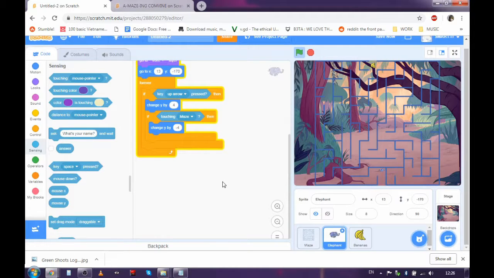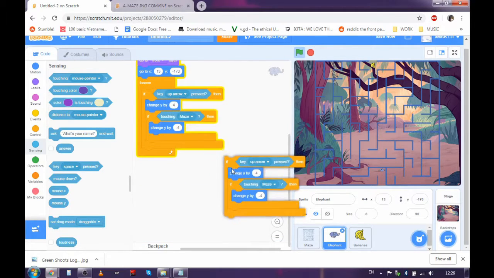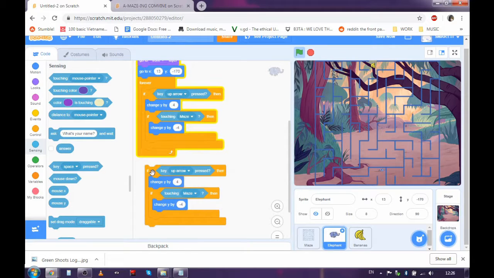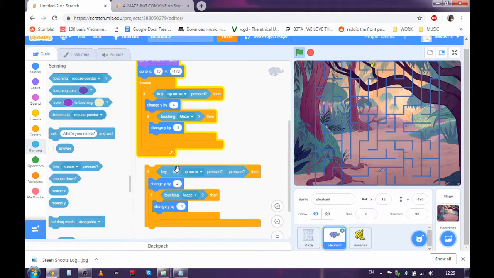So now we need to input the functionality for down, left and right, and since it's pretty much identical as a series of if statements, we can just duplicate the code that we've previously made in order to save ourselves some time. We're going to do that 3 times, for down, left and right.